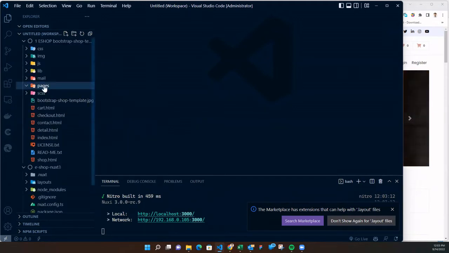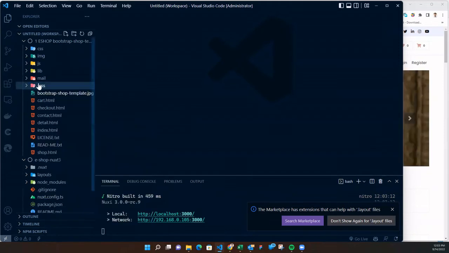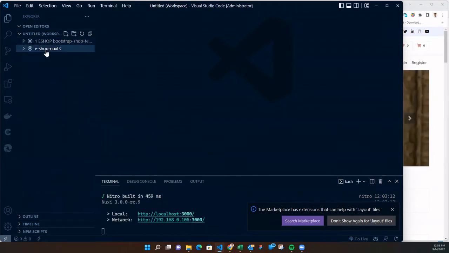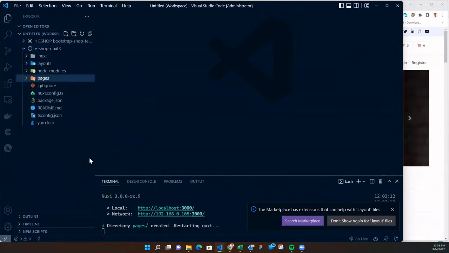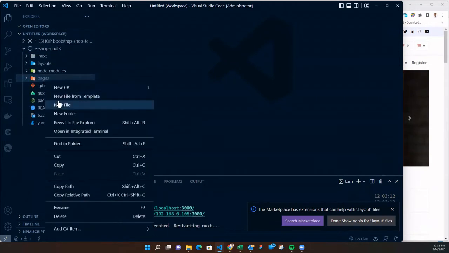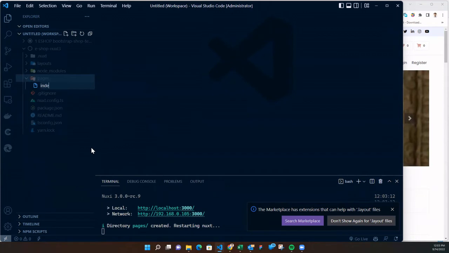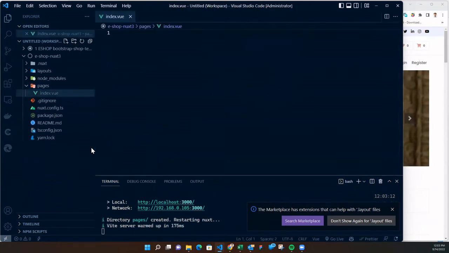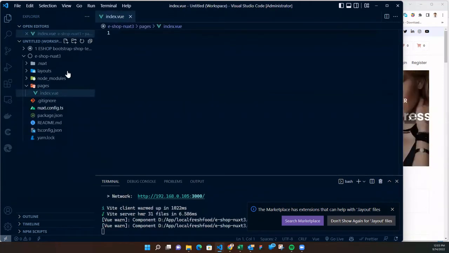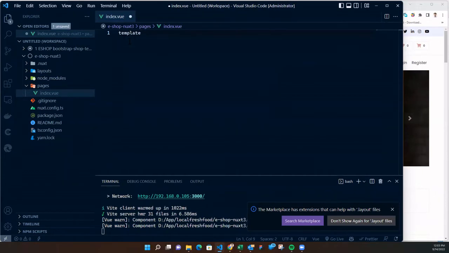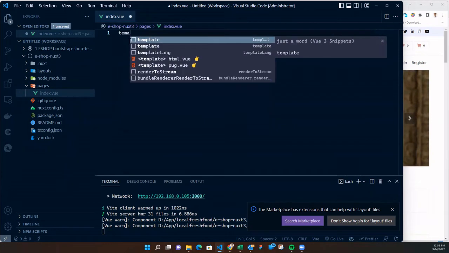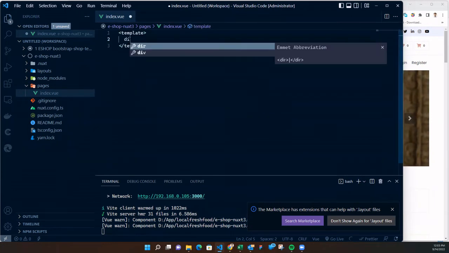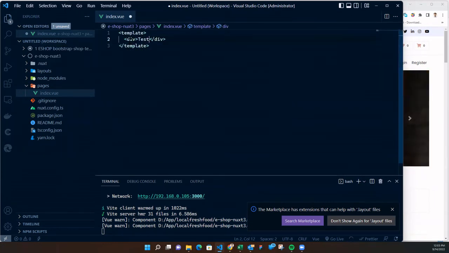Oh, sorry, I actually created that folder in a different location. We should actually create that in this folder, in this project, the pages folder. Then you are exactly back to your Nuxt 2 way of developing things. So you just have to create an index.vue, which will serve as the home page, and you can have a template here, div, and test.